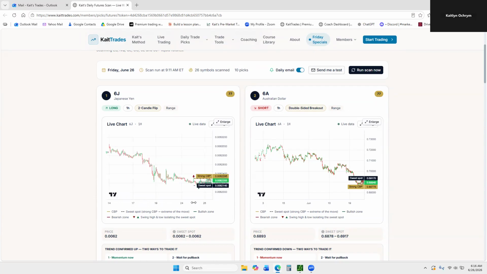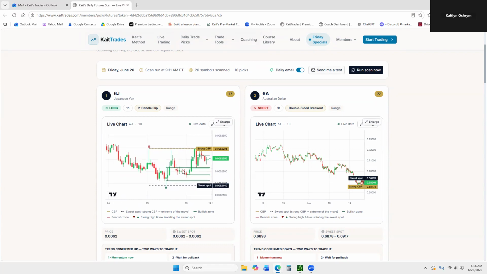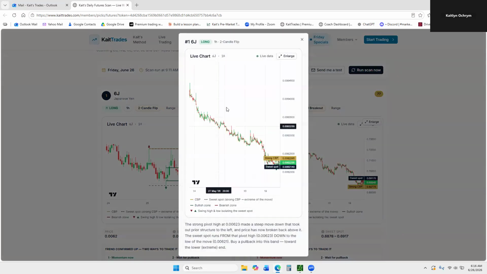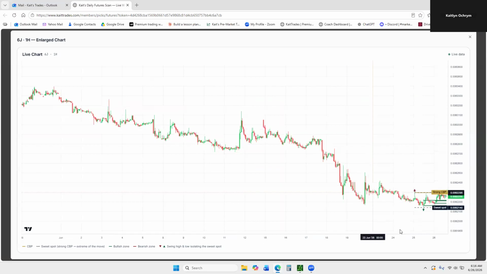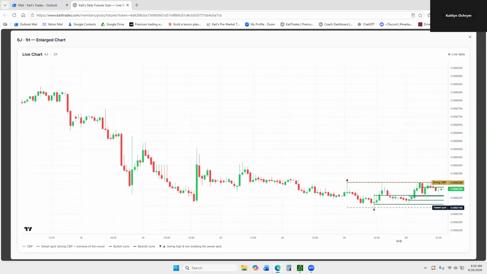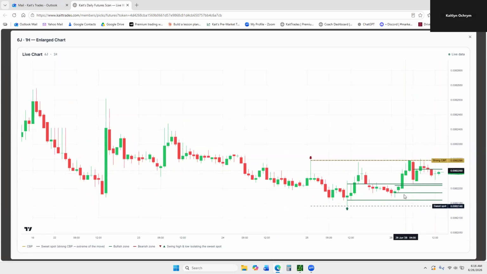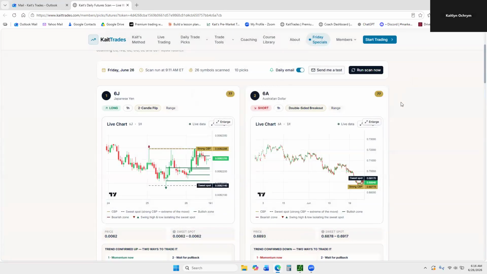And if you go back, you're also going to get a lot more candlesticks and price action. And if you click on the enlarge button, it's going to give you a lot more data. So here we're looking at the Japanese yen chart, and you can go back quite a ways if needed, which is a great tool as well. So basically what this is telling us, from a big picture overview, is that this is the number one pick, Japanese yen, so one that we want to look at.